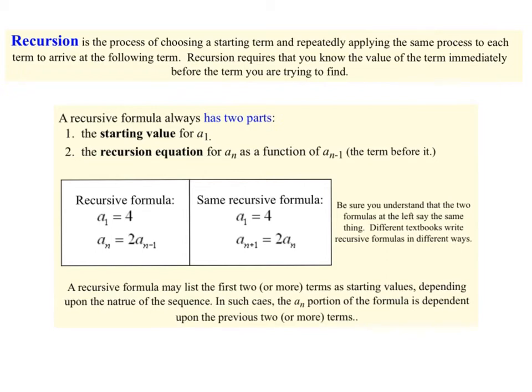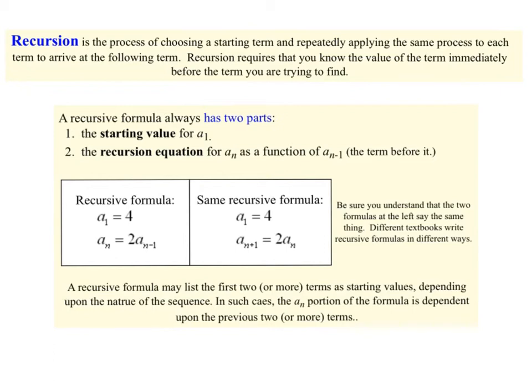Recursive might be a word you've heard before, maybe not. So let's start with talking about what recursion is. That's the process of choosing a starting term. So you define what the first term is, so a base 1 is whatever number, and you repeatedly apply the same process to the term before it. So the terms that come before whatever it is that you're looking for are really important in a recursive formula. It's not just like, oh, I can find the 15th term, it's that I need to know the 14th, 13th, 12th, etc. term, which is slightly more annoying, but these kinds of patterns happen.